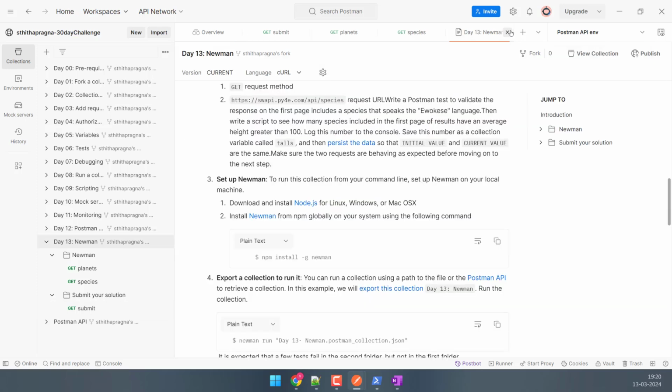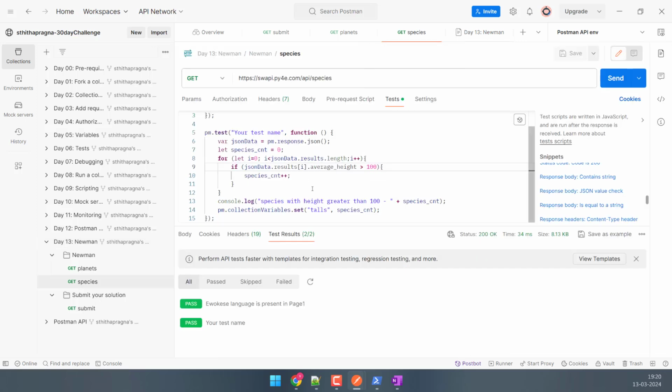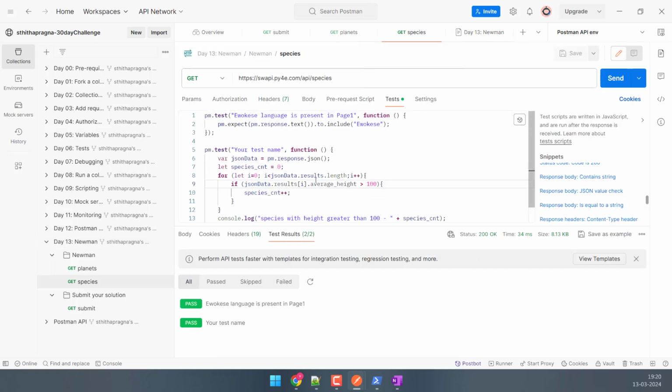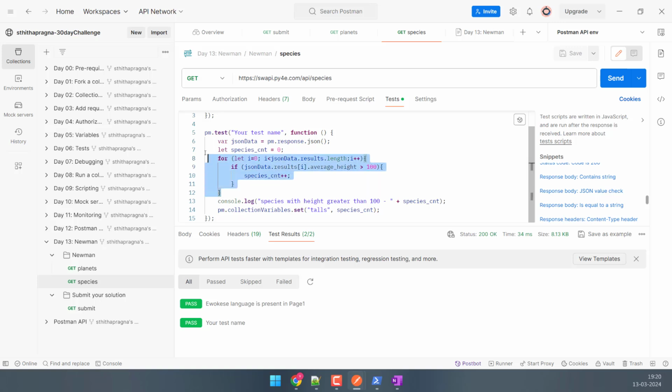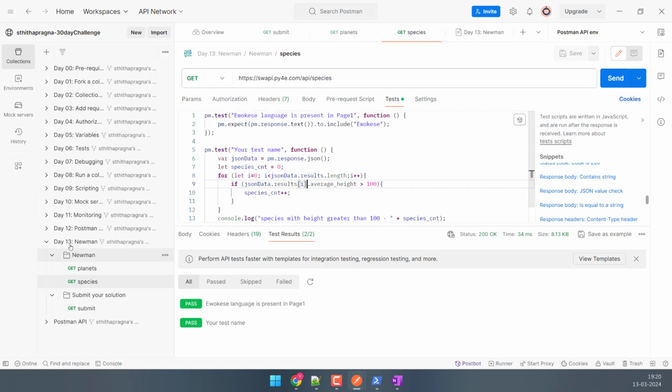But if you want to look at it, I didn't create the collection variable, by the way. When I set it, it automatically created it. So this, trust me, I didn't Google or anything. I found this on my own, but I did Google this part. So anyways, I guess it's good. I am happy, even though it is just one. That's okay. Let's go ahead and fork the next one.